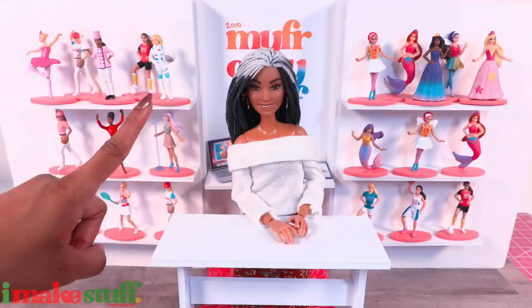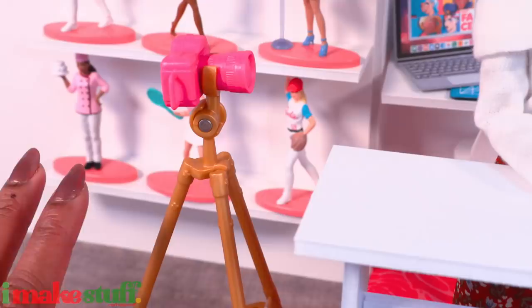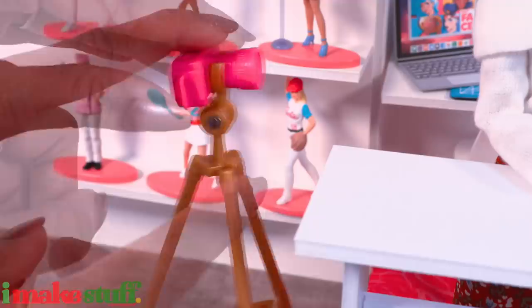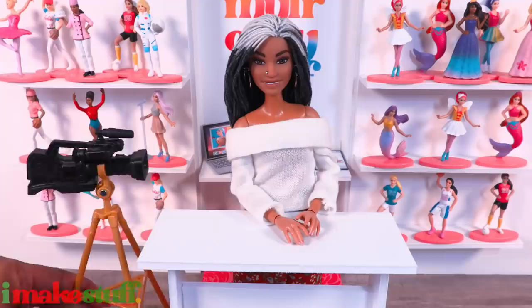Right. I'm going to use the camera from the large Barbie color reveal playset. We talk about it in detail in our What's on the Shelf video. I like the gold tripod, however, it does come with a pink camera. I would love for this to be black, and I cannot find my black one. So I'm just going to replace it with the large camera from the Barbie reporter.